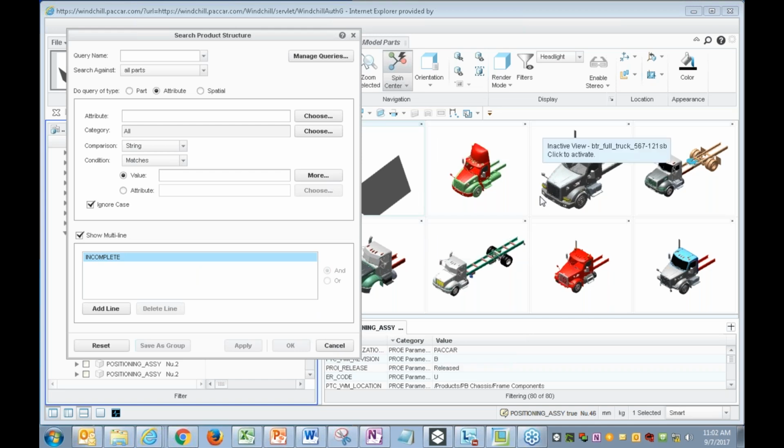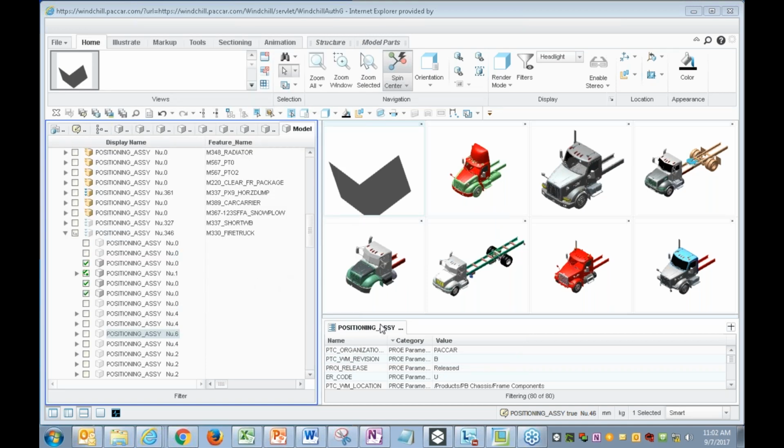And the beautiful thing is you're doing that interrogation against the 3D models that you're looking at. So that takes care of the search. Okay, oh, I had one more search. So another cool thing.